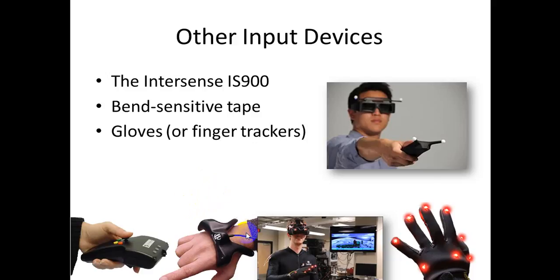Hand gloves or finger trackers are another type of input device that is frequently combined with spatial trackers. Pinch gloves detect contact between the fingers, while data gloves and finger trackers measure joint angles of the fingers. Combining this with trackers allows for interesting, natural and expressive use of hand gestures, such as in air typing, writing or sign language input.